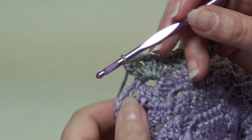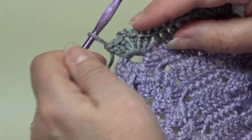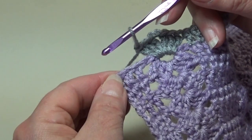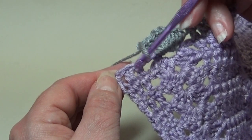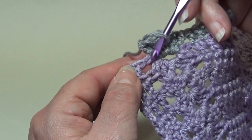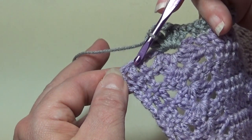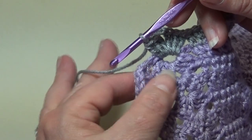I'm over at the end of the row, and I worked my last shell stitch in the base of the last shell stitch across. So when you look at your work, you'll notice you have the 3 stitches remaining. You have 2 double crochet. Now you have these chains, the 2 chains, and then you have 2 double crochet, and then you have your turning chain from that row 1.